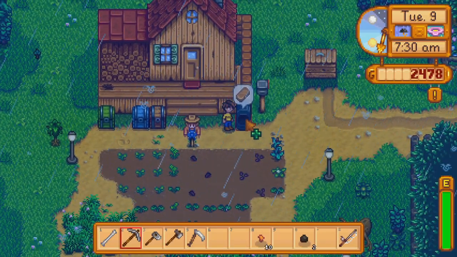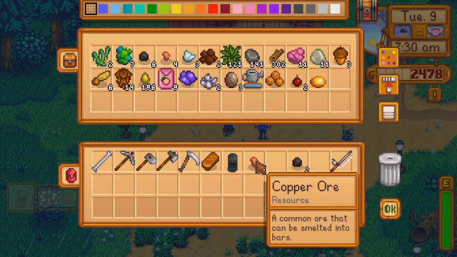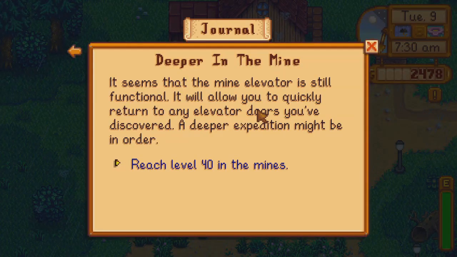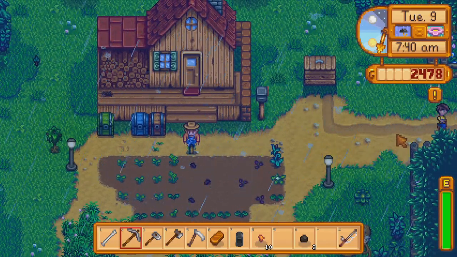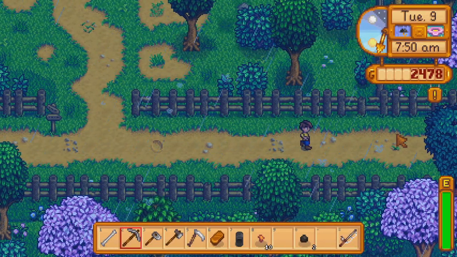And so I think I will grab my copper bar and grab my furnace. And grab... well, I guess I've got the coal I need for smelting right now. Yeah, so I think we will head directly on in and try to accomplish deeper in the mines. I don't know that we're going to be able to do that today, but we can make some progress in that direction. And I have a chest at the mine that I can use for storing extra stuff.